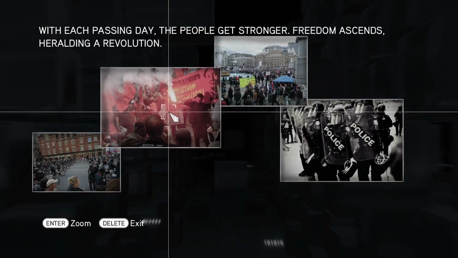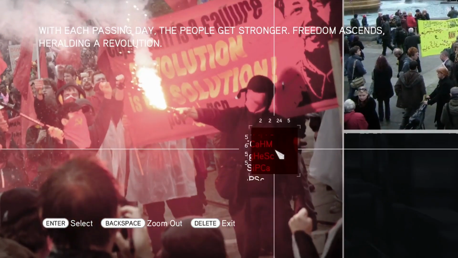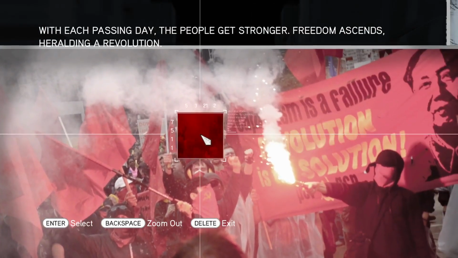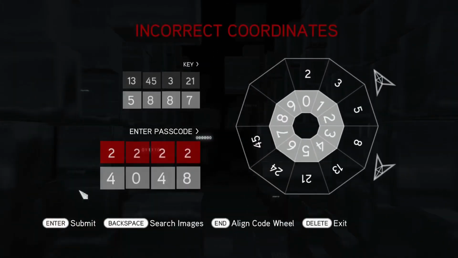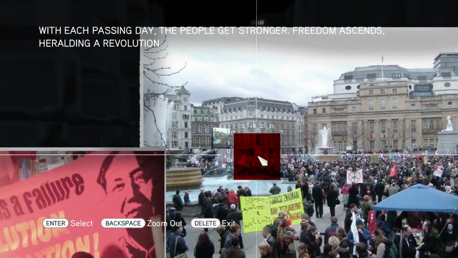Okay. Let's zoom in. There you go, assassin's badge. Incorrect coordinates. But it tells you if you get it wrong.